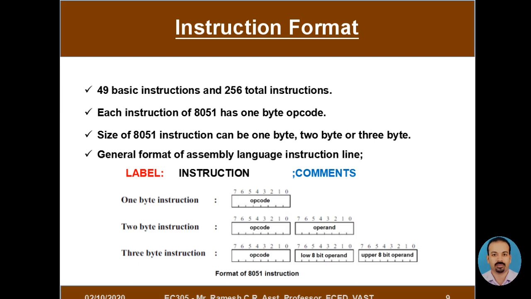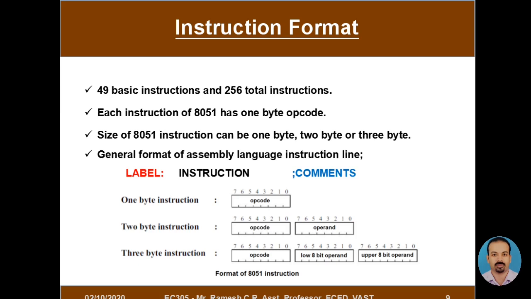If you look into the instruction set of the 8051, you can see that the number of basic instructions has been reduced compared to that of the 8085. You have a lesser number of instructions, but each instruction can go to different addressing modes, which will be more clear once we discuss the detailed instruction set. The same instruction is supported in different addressing modes, and we have fewer registers.